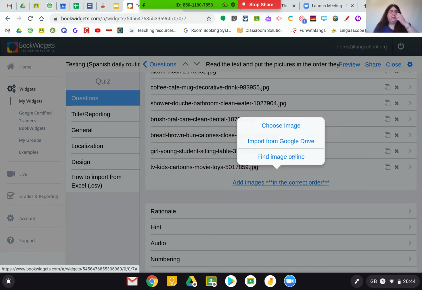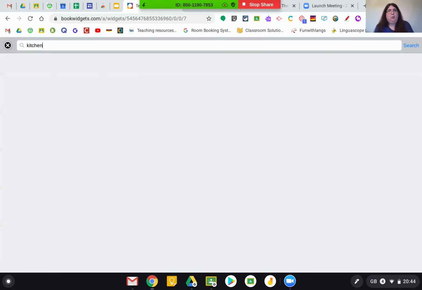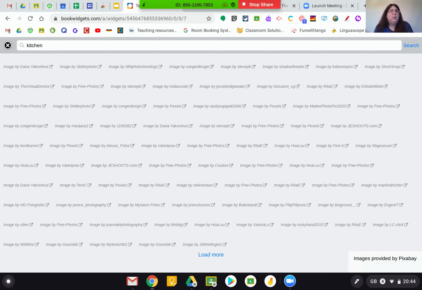So let's say that I wanted a picture of a kitchen. This takes you to the Pixabay library, where all of the images are available to be used and copyright free. So that's always helpful. So let's say I wanted a picture of a kitchen, and I'm going to pick that one.